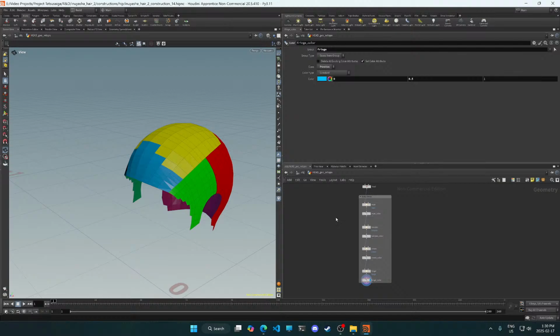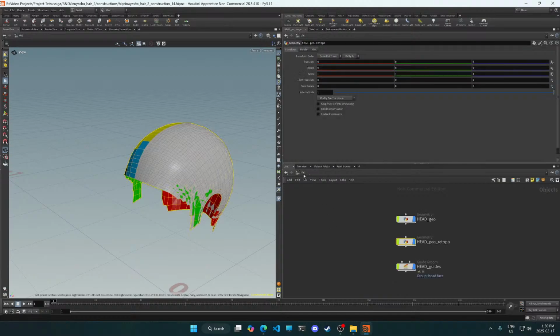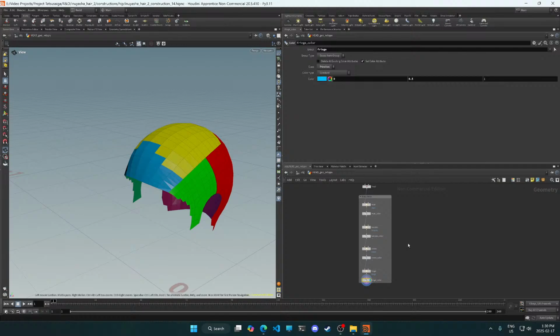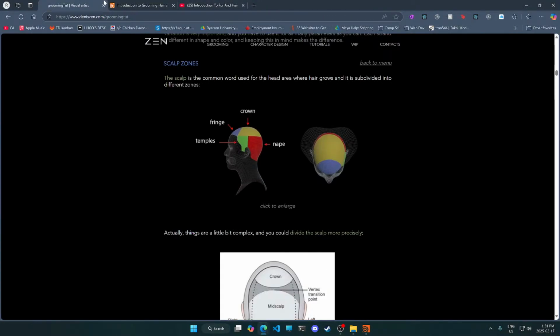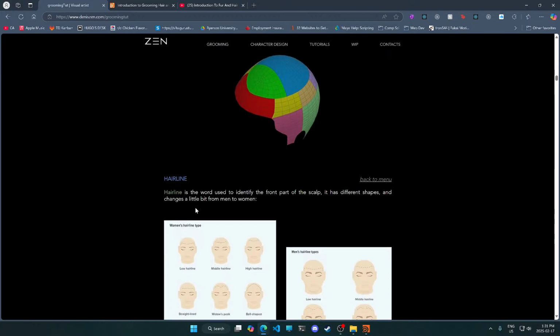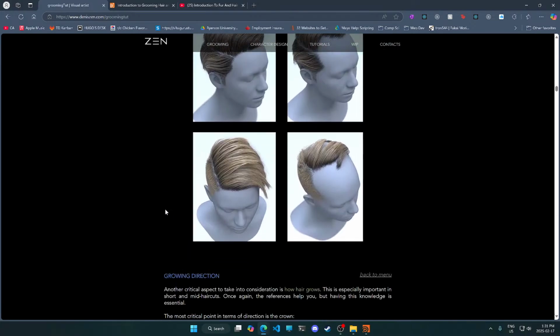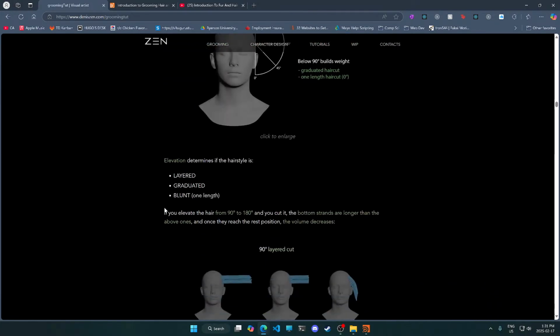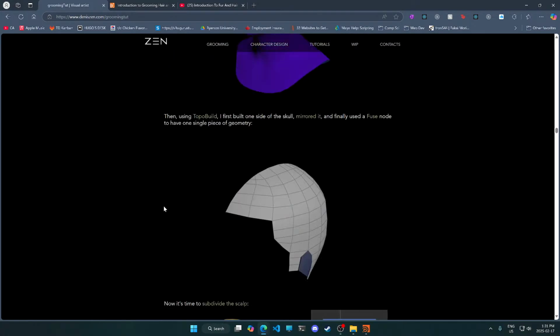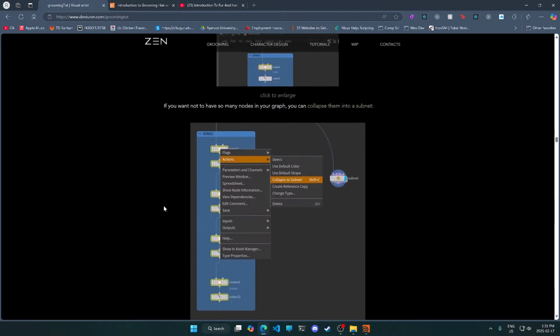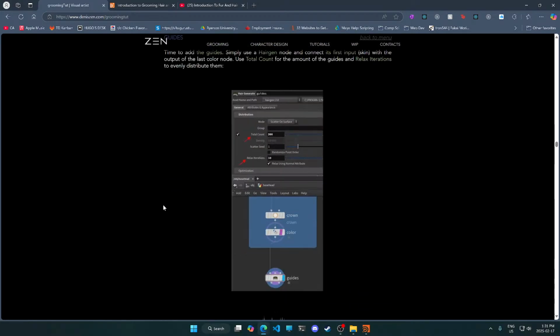So, what I want to do now is set this to an output, unless there's something else that I'm forgetting from the workflow. Nope, that's pretty much it, I think.